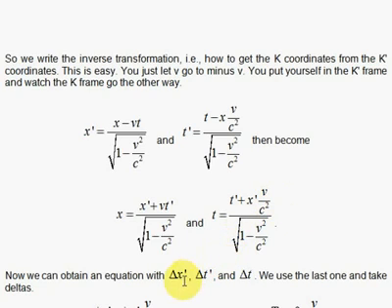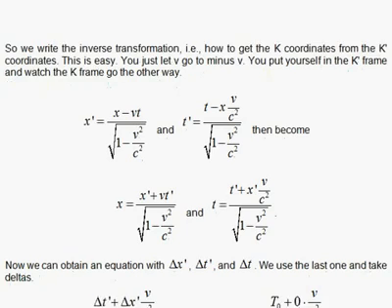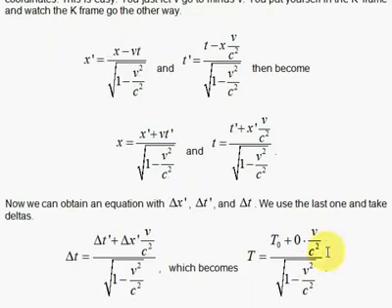So now I have the equation to look at, and that would be the x prime, t prime, and t. So I use this equation. So using that equation, I then set up delta t prime and delta x prime, and I make sure that this is 0 because the clock cannot move in its reference frame. Delta x prime must be 0.